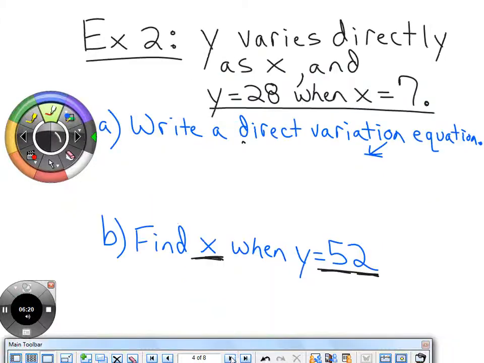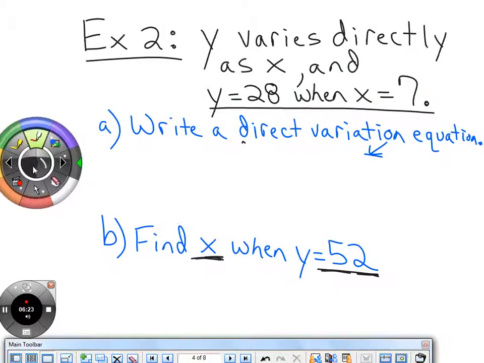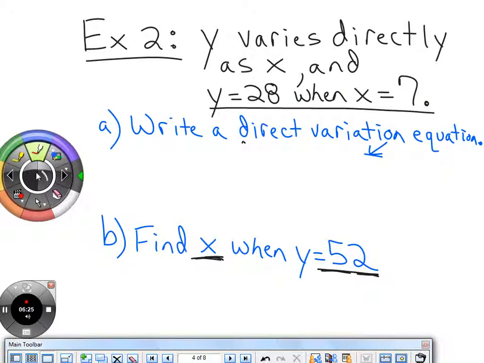All right. What about these problems? It says, y varies directly as x, so they established that, hey, we're doing a direct variation problem. And y equals 28 whenever x equals 7. So that establishes kind of what the relationship is between the two variables. So we start them off the same way. We start off with y equals kx. We plug in the numbers that they give us. So we plug in 28 for the y. The k is unknown. We're going to establish that in a second. The x is 7. And now we can figure out the k.